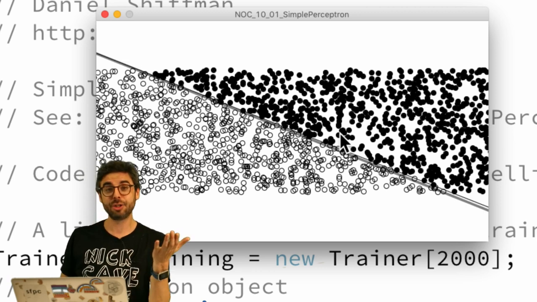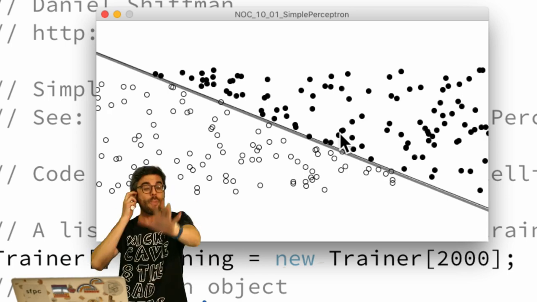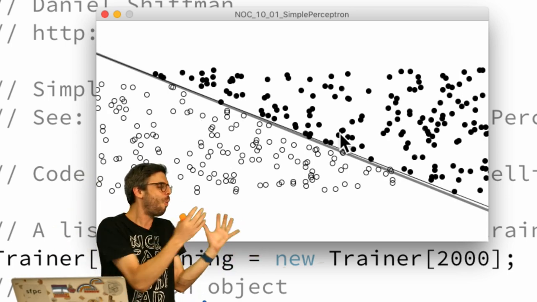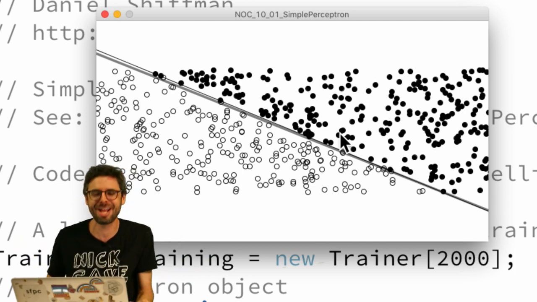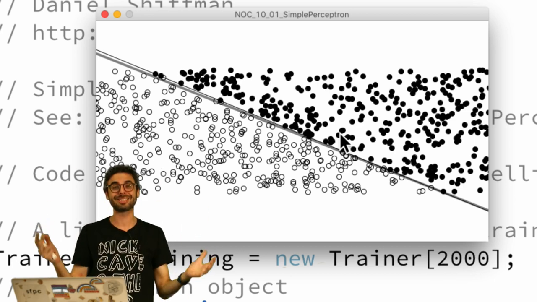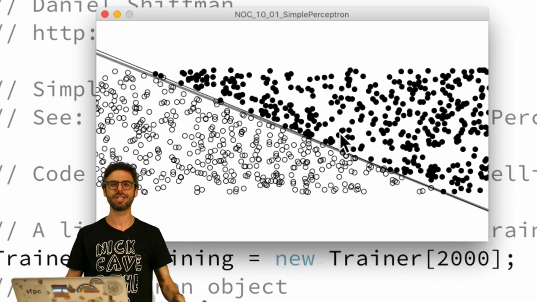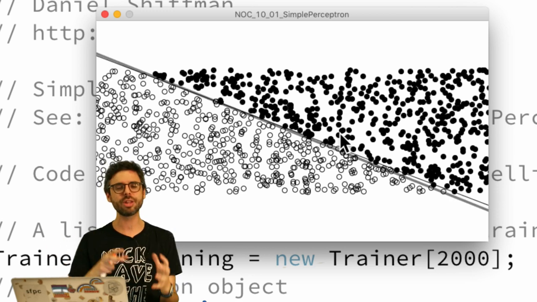What I might suggest you do is see if you can add those things yourself to this particular perceptron. And when I get to the end of the next video, I'm going to talk about why this is such a limited system that can barely actually do anything meaningful in machine learning, but it can be a building block for a much more complex system that can do a lot more interesting and powerful things.